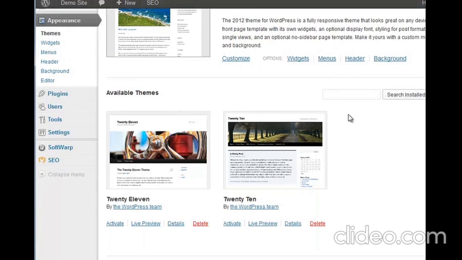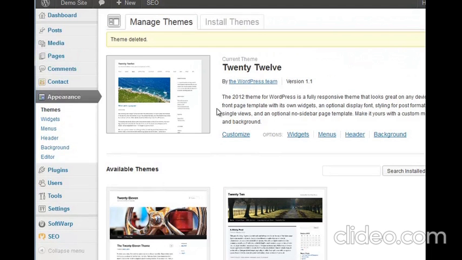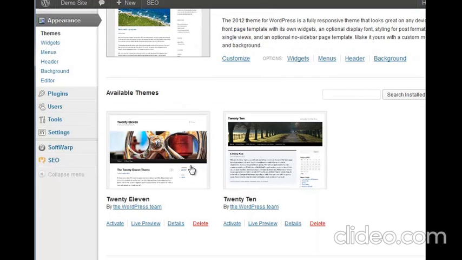If you've got, like I showed you with HostGator where it installed earlier versions, you'll have probably 2010 and definitely 2011 themes there as well. If it's gone straight to version 3.5, you won't. You'll just have the 2012 theme, the one that they're happiest with recently. But any other installed themes, you can click on the thing that says Live Preview, and it does what it says on the tin.